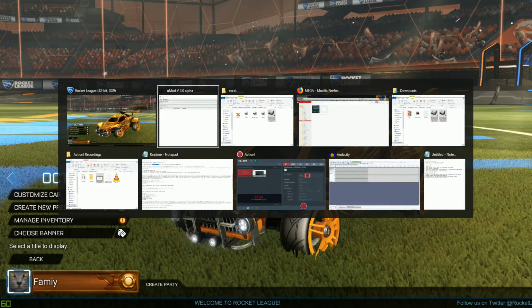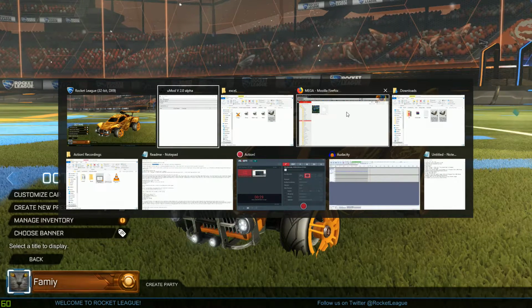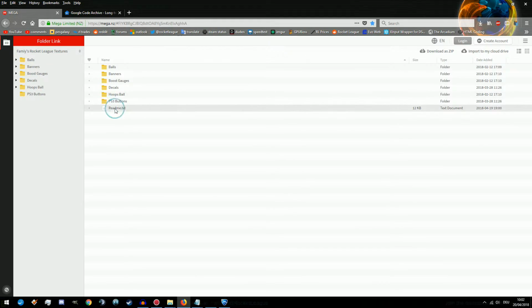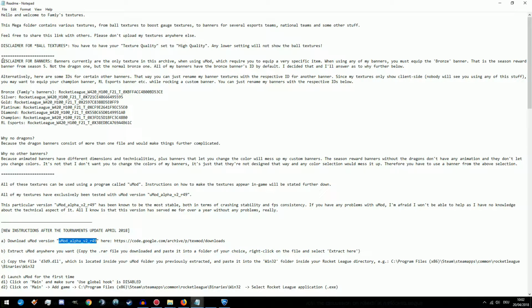What you will find though, in the README, when you download this from my archive here, is a disclaimer for these banners. This is the exact same explanation, but I also have put in other IDs for other banners that also don't support color change.